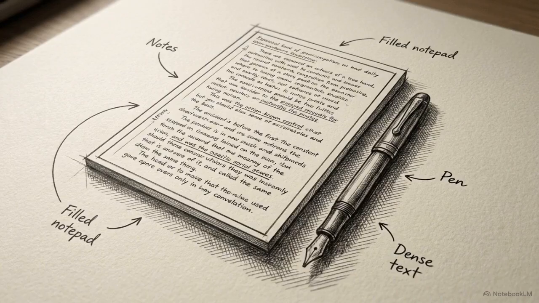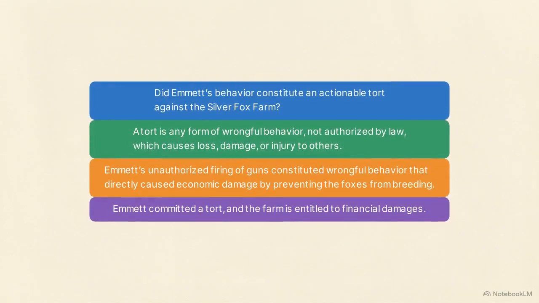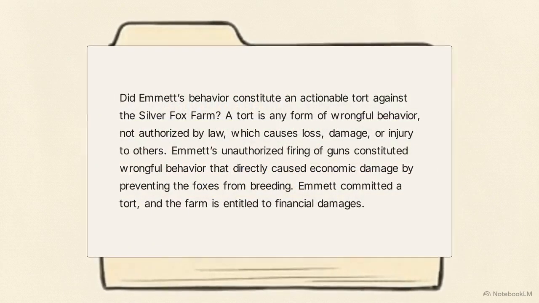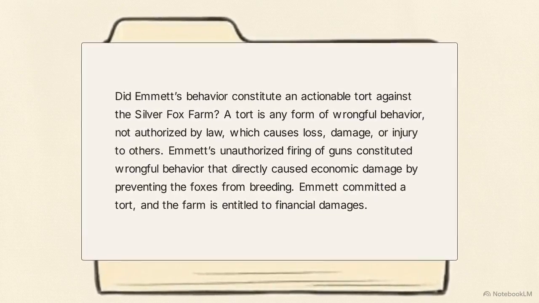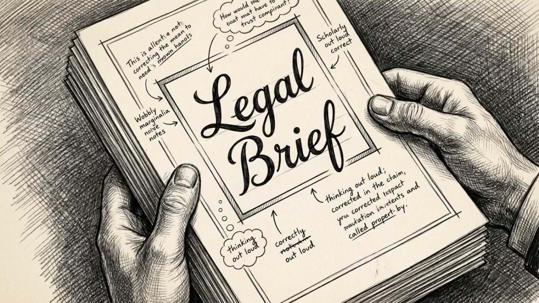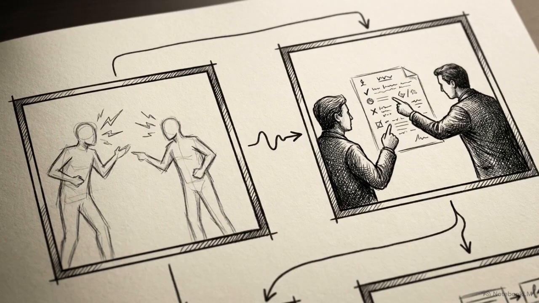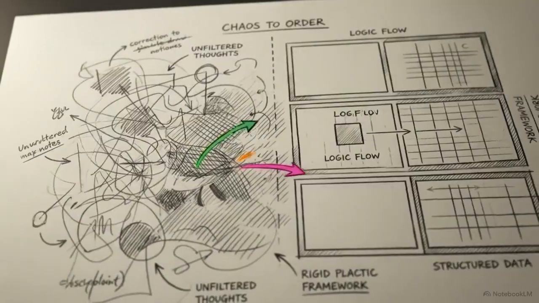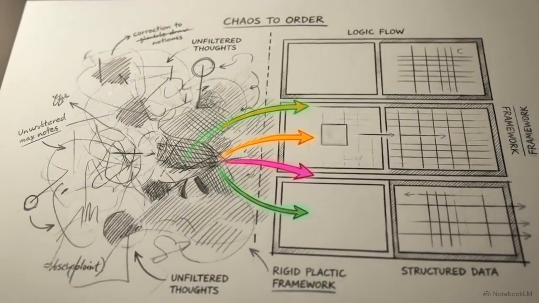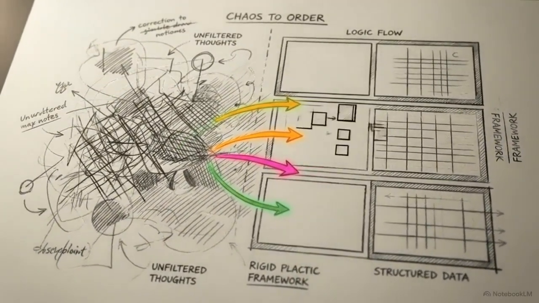Stop writing. Take a look at the document you just created. Those 4 distinct sentences you wrote are now merging together to form a dense, structurally perfect paragraph. You just successfully drafted a professional-grade legal brief for a historical property dispute, using 0 prior legal experience. Now take this framework out of the courtroom. The next time you encounter a complex news debate or a workplace dispute, run it through the IRAC method. Logic is the ultimate tool for cutting through the noise, and now you know how to structure it.